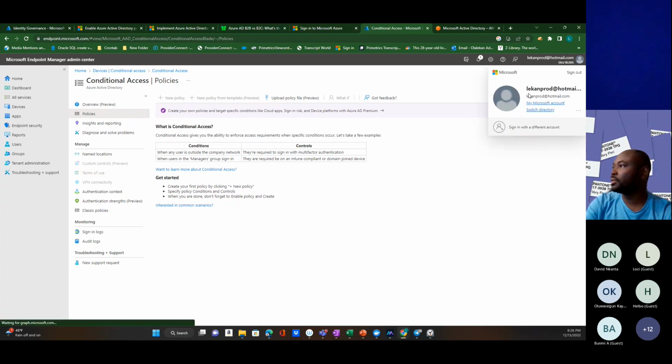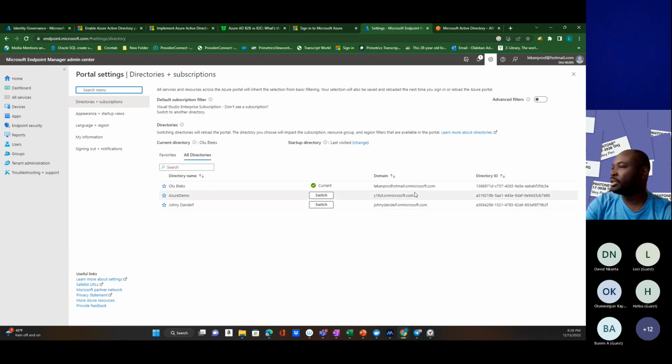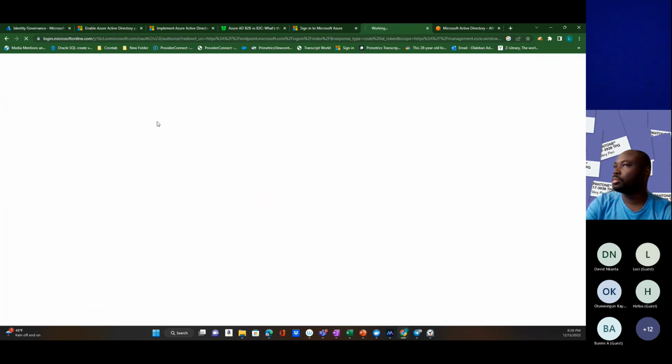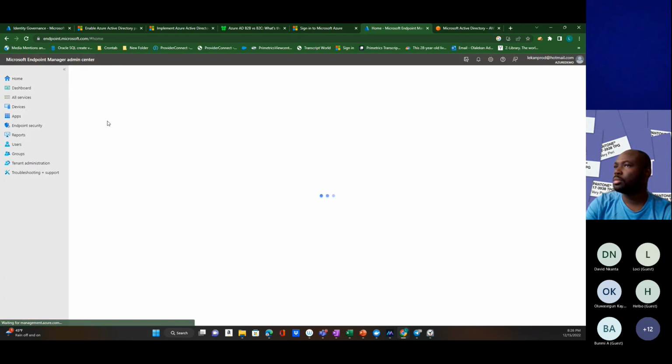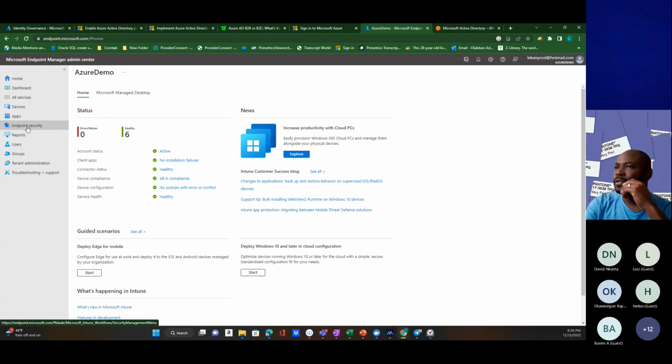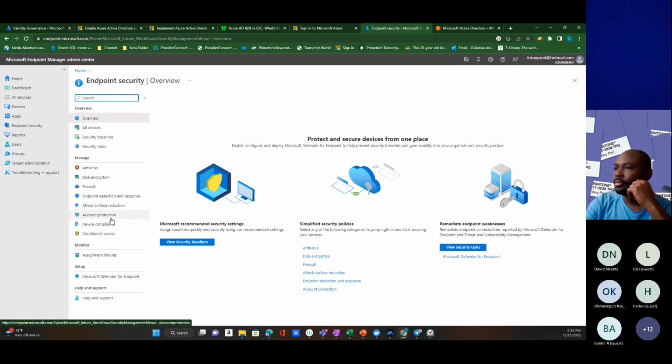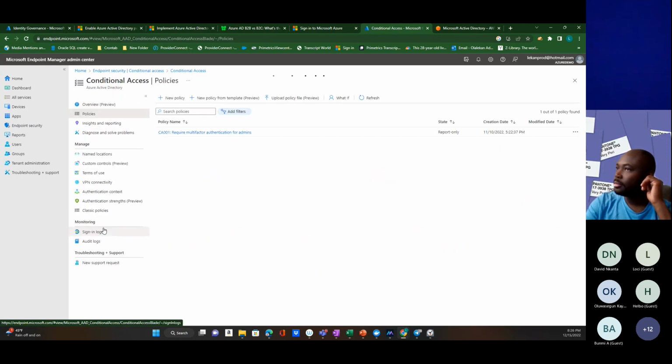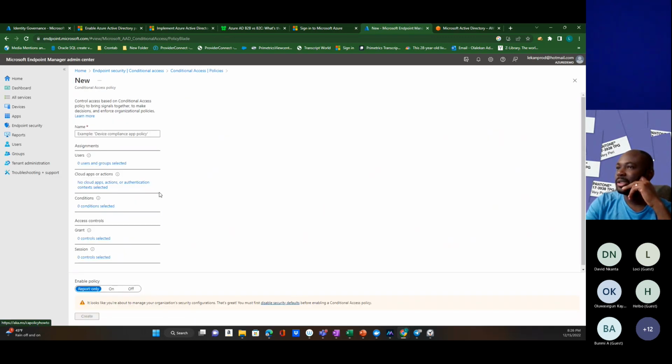So let's check out the other directory. Okay, go to endpoint security. Let's check conditional access. This is where we set up the conditional access policy.